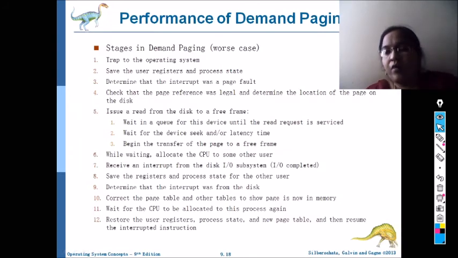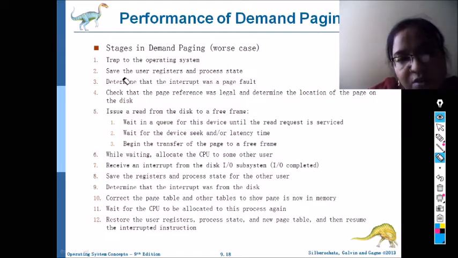Now how do you judge the performance of pure demand paging? This is the worst case. First step, every reference will be a page fault, so this will be a trap to the operating system. Whenever it traps to the operating system, user mode changes to system mode.